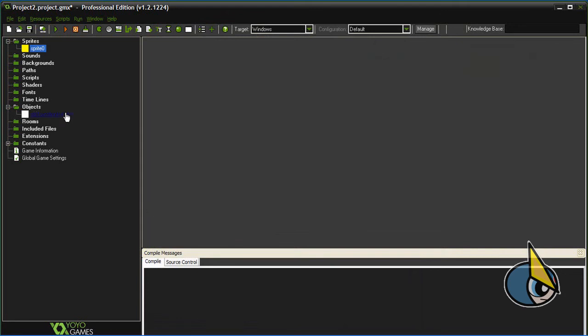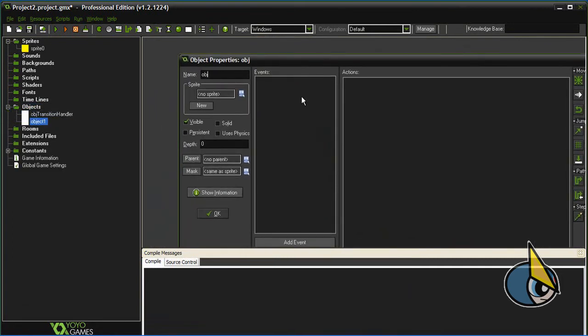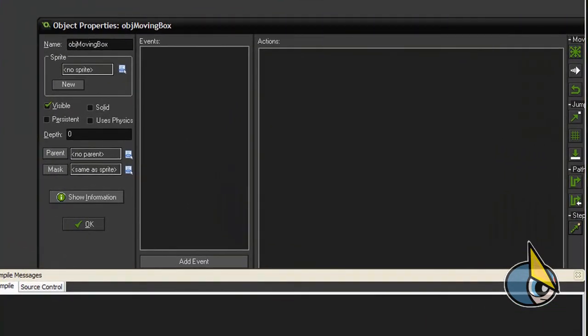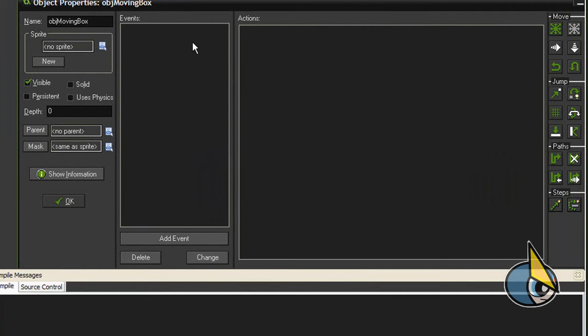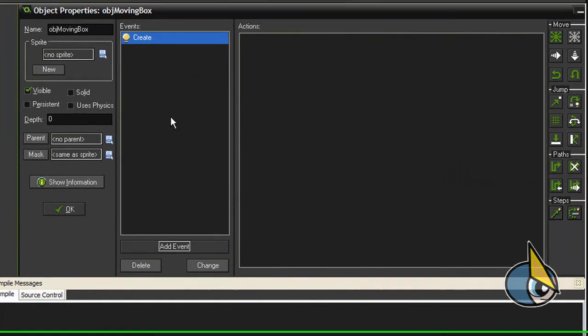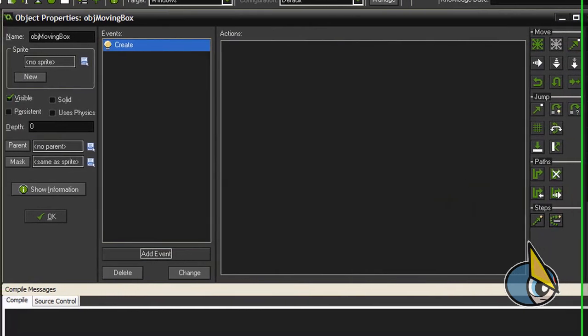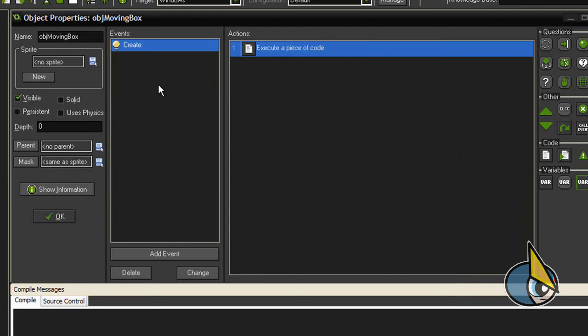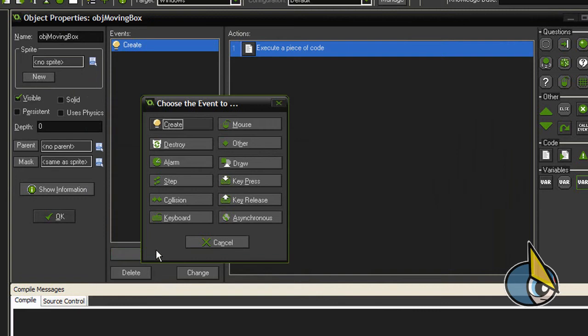Now I'm going to create an object. I'll call it obj moving box, and I'm going to create only a few events here. Just a create and draw event.